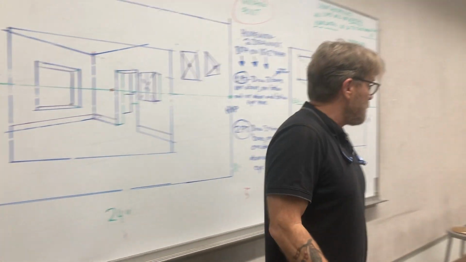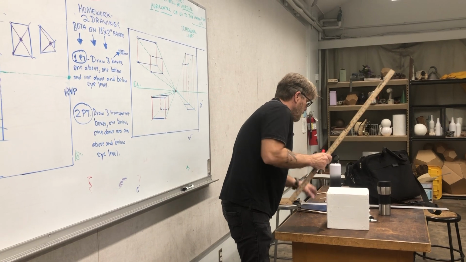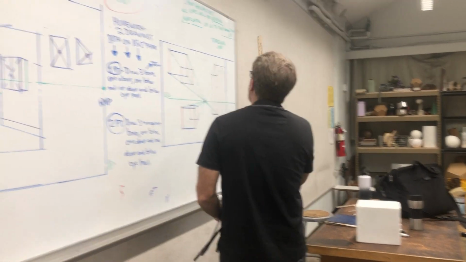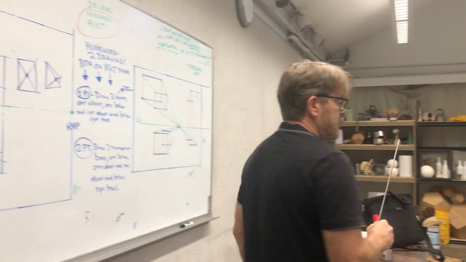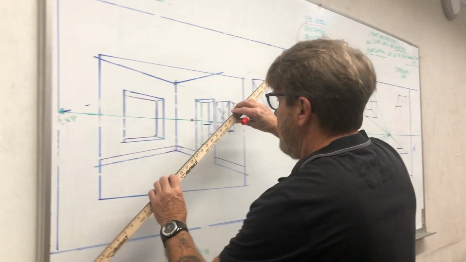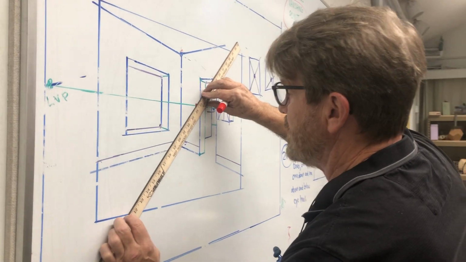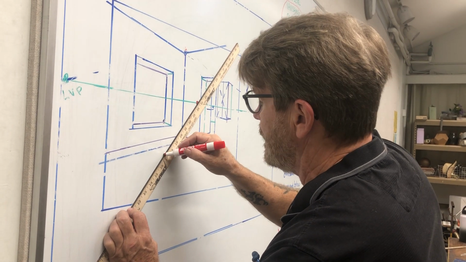So I'm going to draw the bottom plane of the box first. But we also have to keep in mind the rules for 1 point now. Vertical, horizontal, or to the VP. So here we go. From my vanishing point that I just set up arbitrarily, I mean it's on eye level, but I put it wherever I wanted to on the eye level.